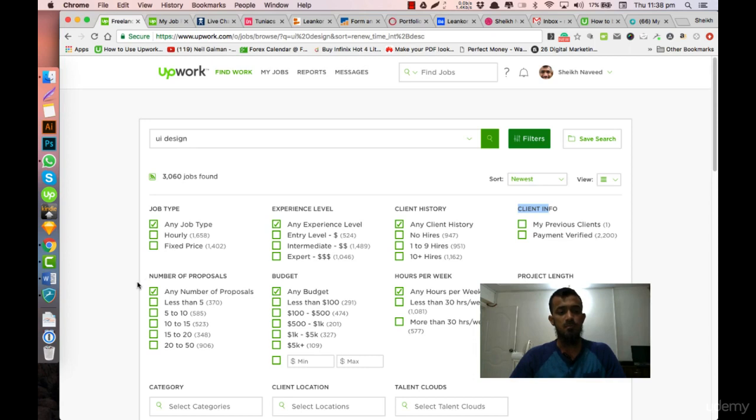So these are the number of proposals. If you click here, for example 5 to 10, it will show you only the jobs that have around 5 to 10 proposals. As you can see here, most of the jobs get 20 to 50 proposals, and these jobs are 906. Most of the time freelancers or contractors make the same mistake again and again, and I highly recommend you don't do this: simple copy and paste proposals. I see many jobs where the client posted their job on the public job board and they get around 20 to 50 proposals in only 1 hour. The client won't even click on your proposal if you don't write a very proper and customized proposal. And we will talk about how to write a very good customized proposal in another video.